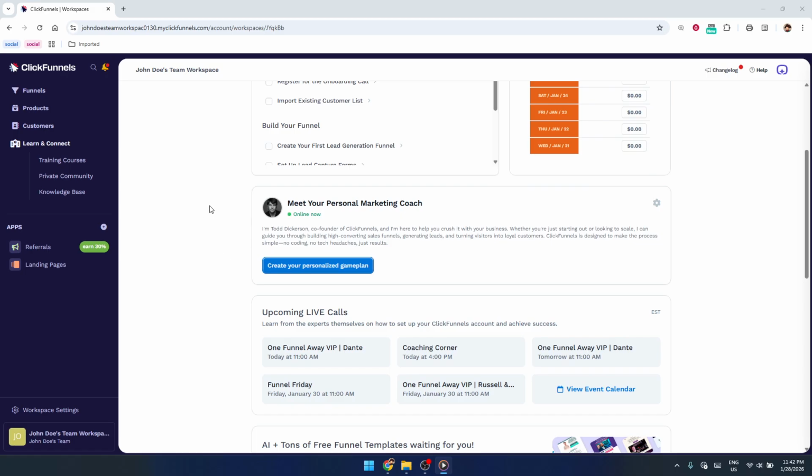First, you need to access your funnel settings. There are two simple ways to get there, and you can use whichever feels more natural for you. If you're already inside the funnel editor, looking at your funnel workflow, take a look at the top right corner of the screen. You'll see a button labeled Settings. Go ahead and click that. This takes you directly to the settings page for the funnel you're currently working on, without needing to leave the editor.